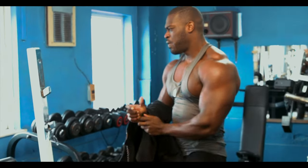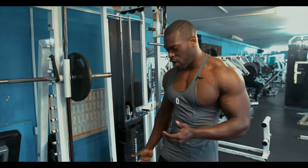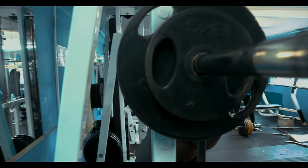So 40s each side, I get about 5 to 7 reps. I usually stick to 4 sets of that, and I'll drop back down to 30s each side and get about 12 to 15 reps.